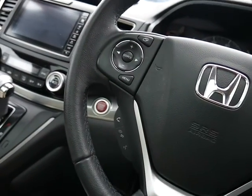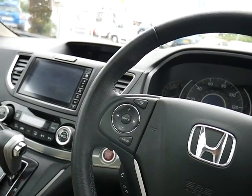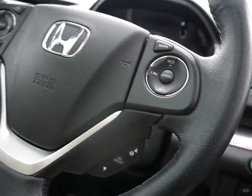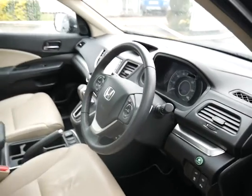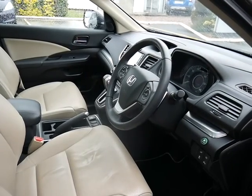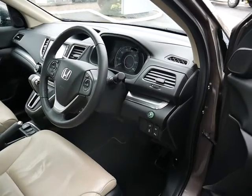You'll see the phone controls on the steering wheel and the radio and audio controls also on the steering wheel. You've also got cruise control and the speed limiter. The car also benefits from automatic lights and wipers, and features Honda city brake assist, so it will actually apply the braking at lower speeds just before an accident happens, which may prevent an accident or at least minimize it.